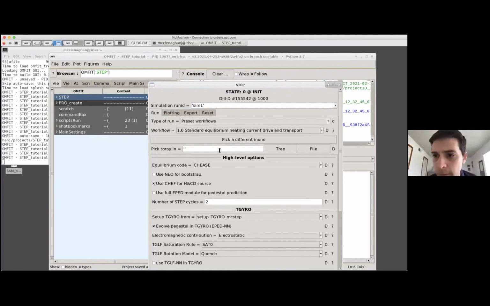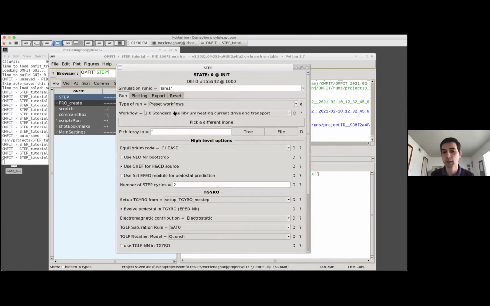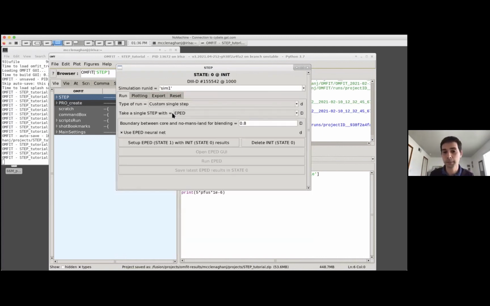Similar to what Tim did, you could run this preset workflow, the standard workflow, but maybe we want to do something before that. So instead of doing preset workflows, we could do a custom single step.